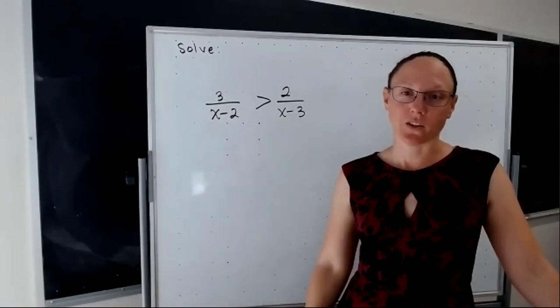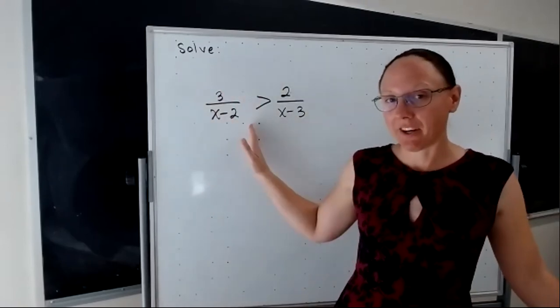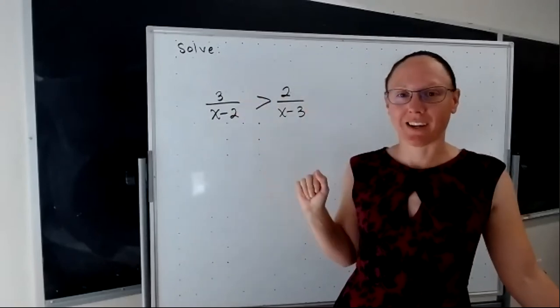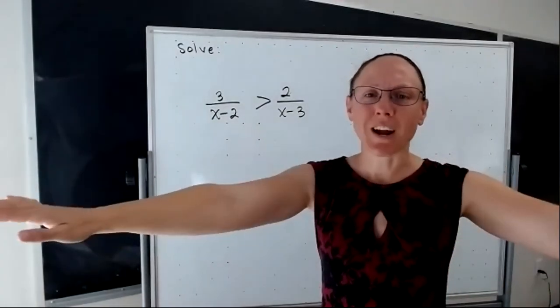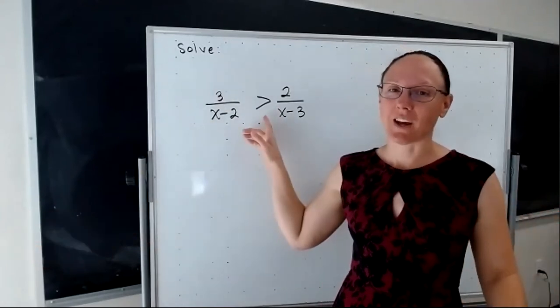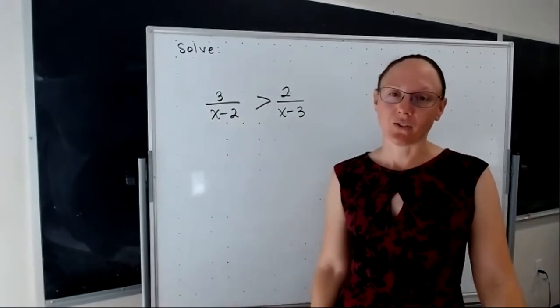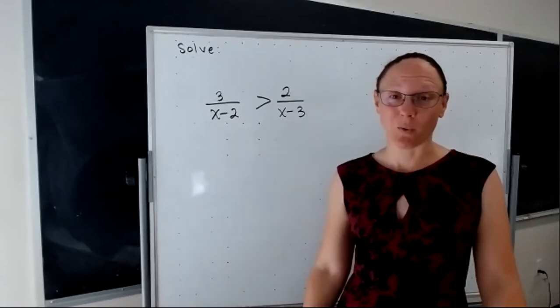Well, that just looks messy. I have an inequality, but if this were an equal sign, I would be telling you, hey, let's just multiply those fractions away. I do not have an equal sign. I have an inequality. We're going to have to go get ourselves some common denominators. And most importantly, we need to get ourselves a zero somewhere.